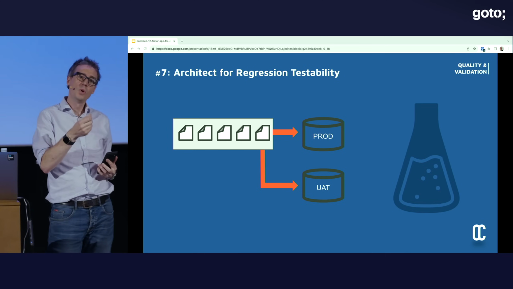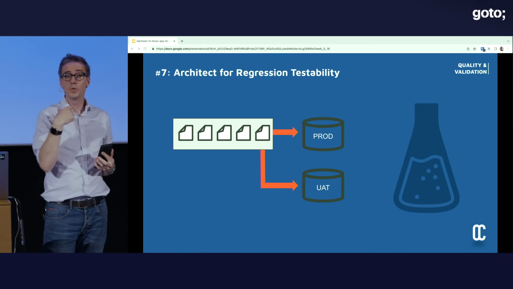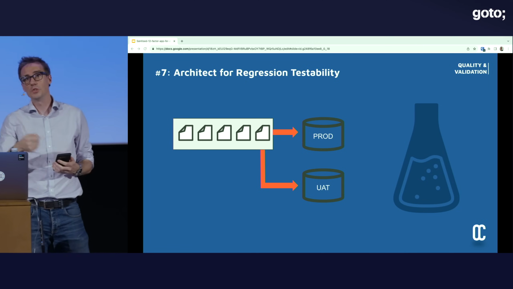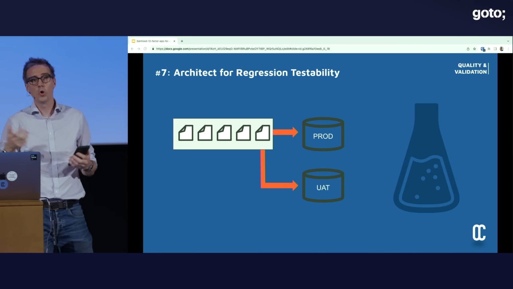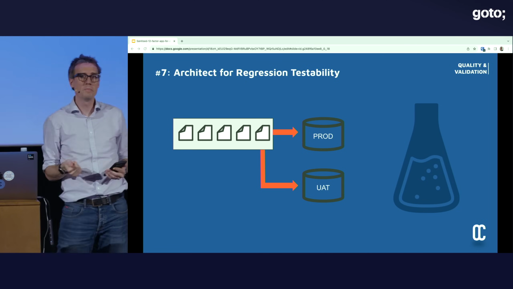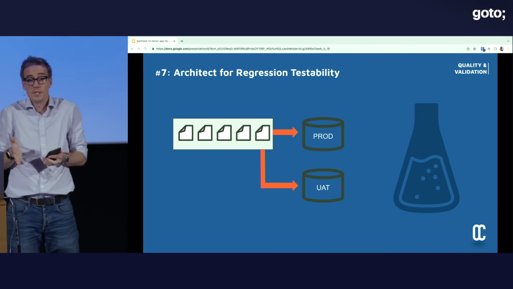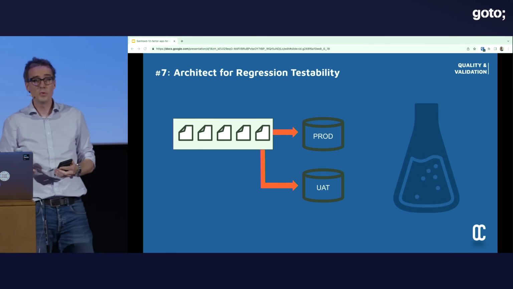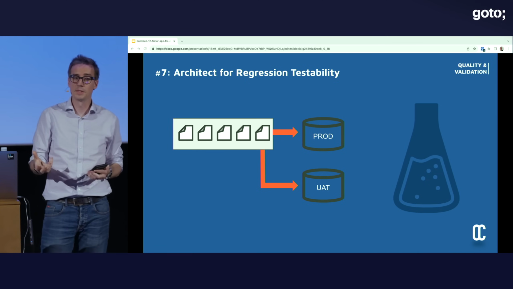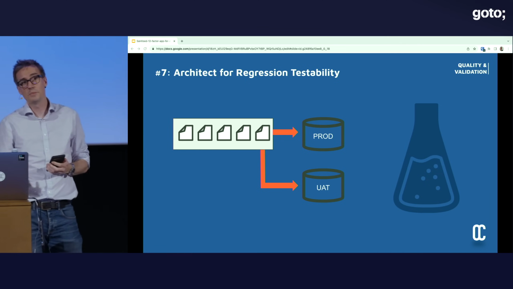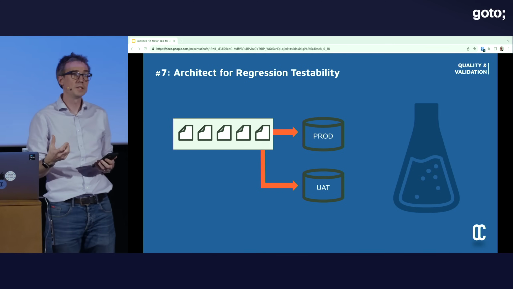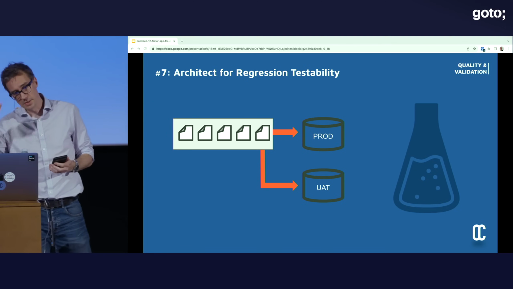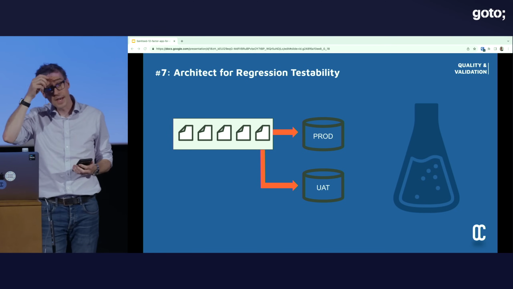They will see multiple versions of the same piece of input data on a particular business day or whatever period it might be. And those processes need to understand whether they should look at the blue version or the green version. So it does make things a little bit more complex, but the value you get from that is you can do a direct comparison within your prod environment, as long as your applications can cater for that.